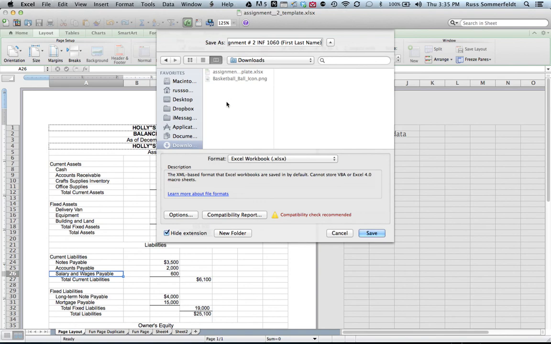Okay, and then you can save it to your desktop or you can save it to wherever, and be sure to email me a copy so that I can grade it.